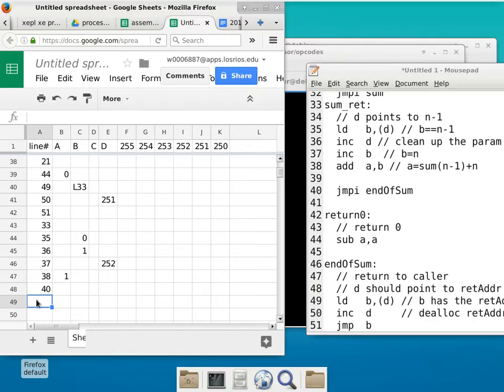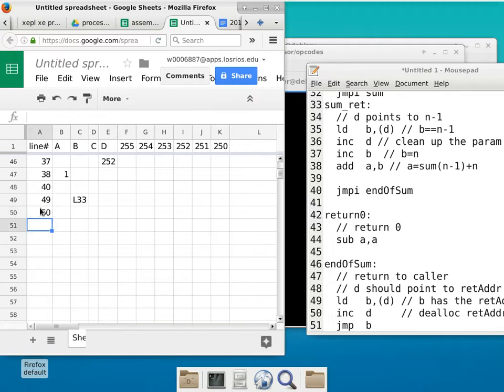So we continue execution on line 49, which is looking at register D. Register D has a value of 252. We look up 252. It has L33. So we store L33 into register B. Again, we had done this before.